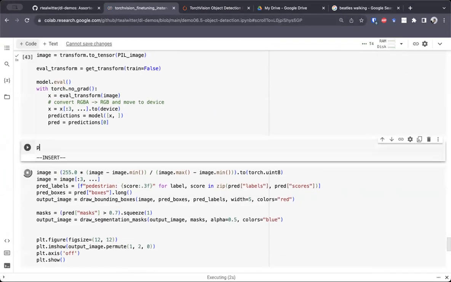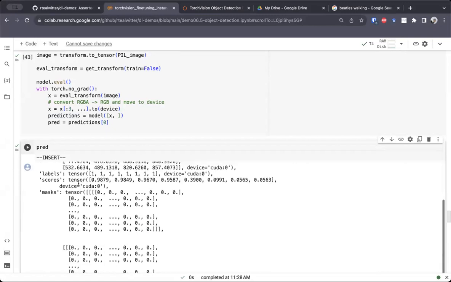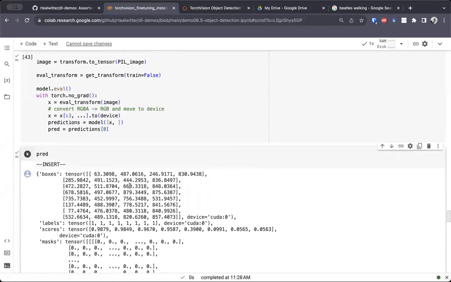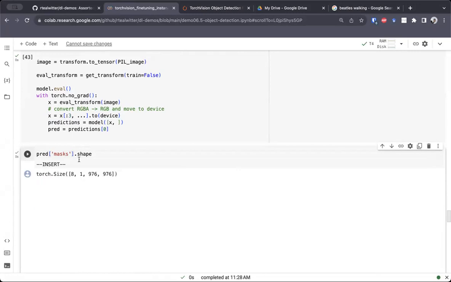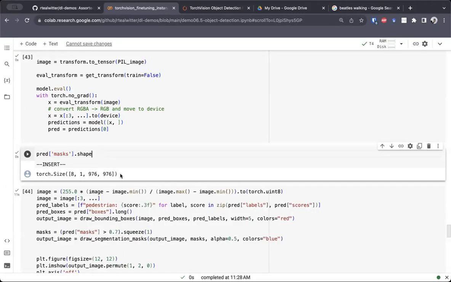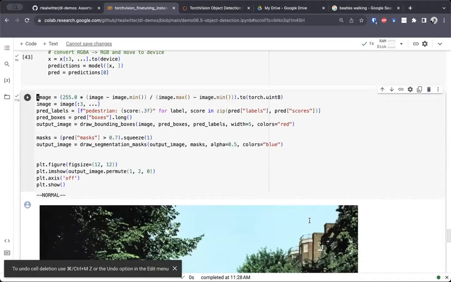When we get out our predictions, or pred, it should be the same type of object we had before. So we have bounding boxes, masks, and labels. In our case, we just care about the bounding boxes and the masks. The bounding boxes it gives us, this is not particularly, I don't know, it's the wrong number, right? Because there are 4 people in this image, but it's giving us, it looks like, 8 different bounding boxes. And it should be the same thing for each one of the masks. So if we look at the masks shape, it should be 8 by whatever the dimension of this image is. Okay, so let's scroll down and plot it to see what's going on.